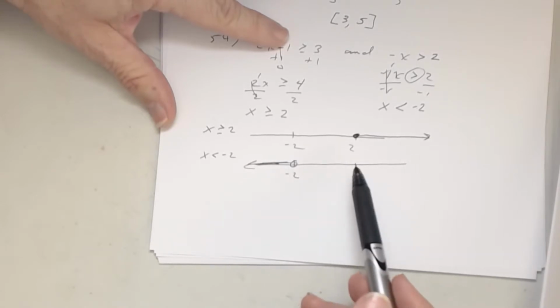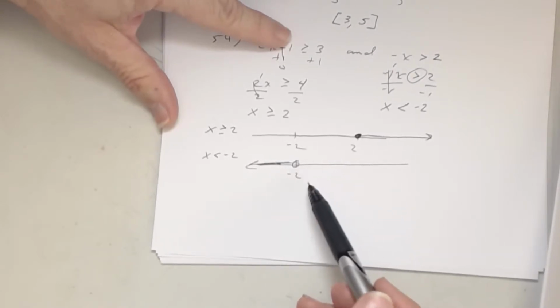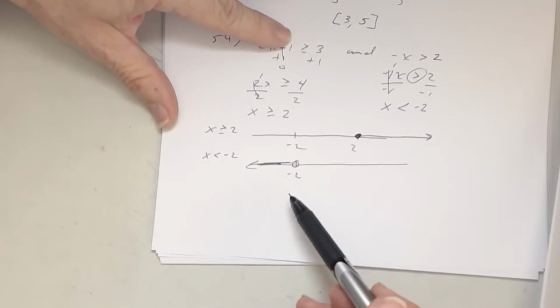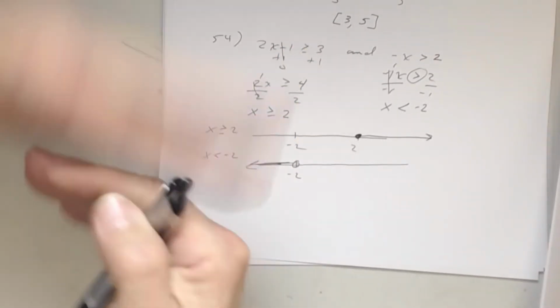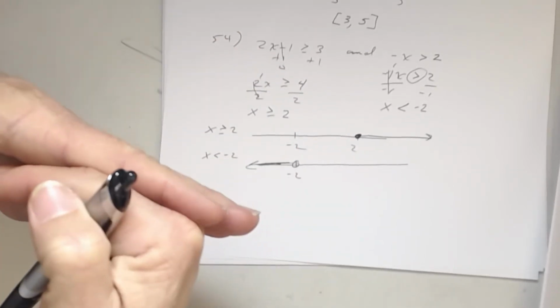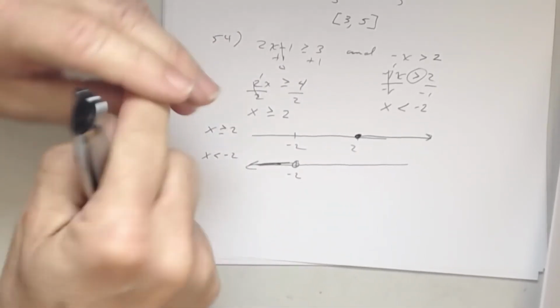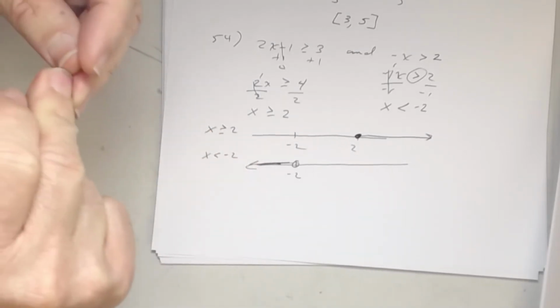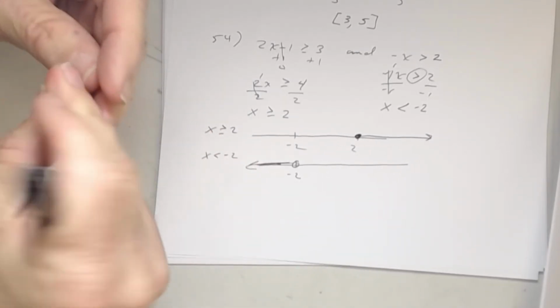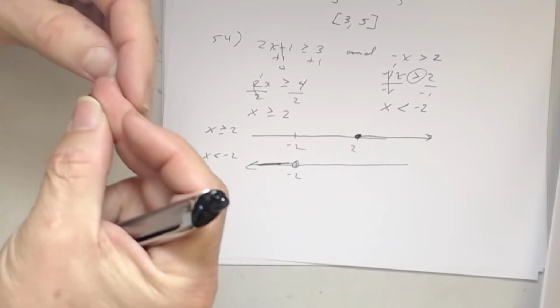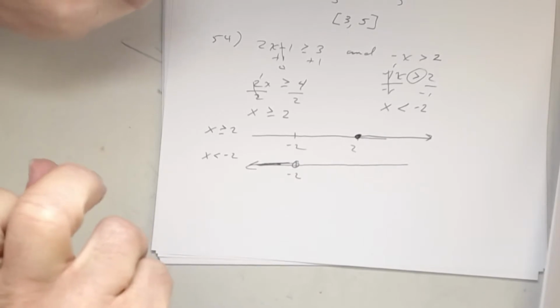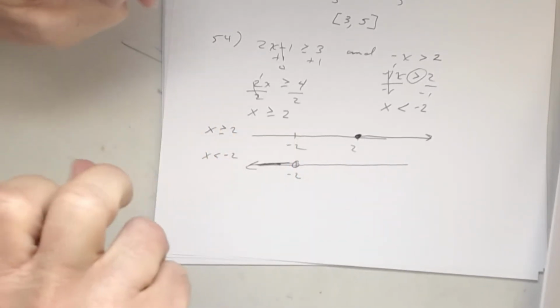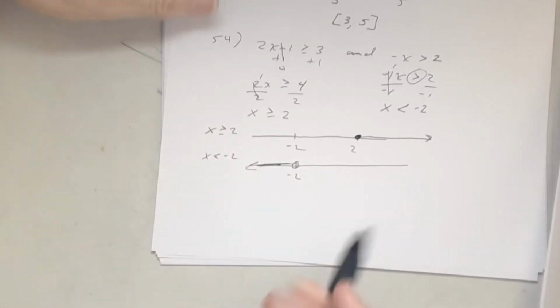Okay, so she said between 2 and negative 2. Is that correct? No. Where do they overlap? They don't overlap. The shaded parts are not above each other or under each other. So based on what you remember, we did one like this last time. The empty set. So it means no solution, right? So does this compound inequality have a solution? Do we have any solutions here? No. So this compound inequality has no solution.